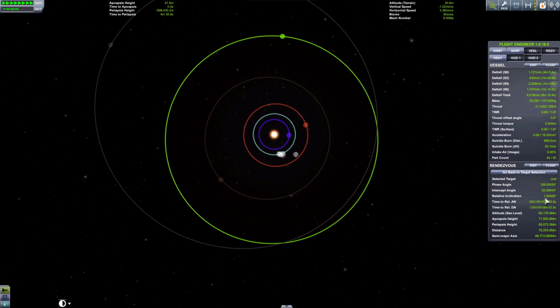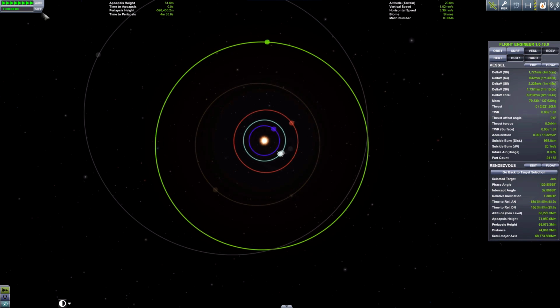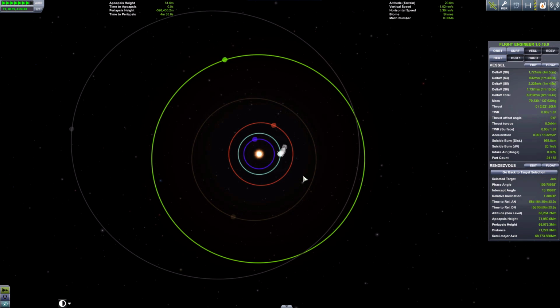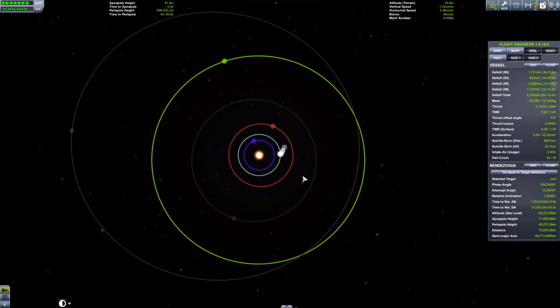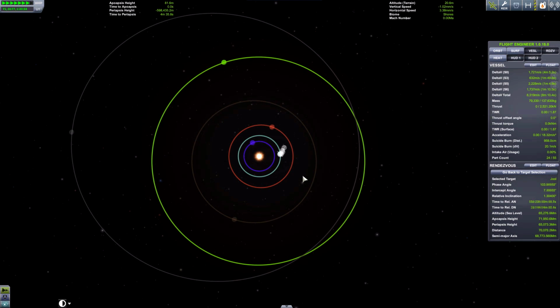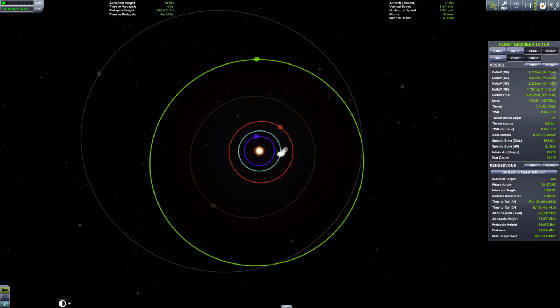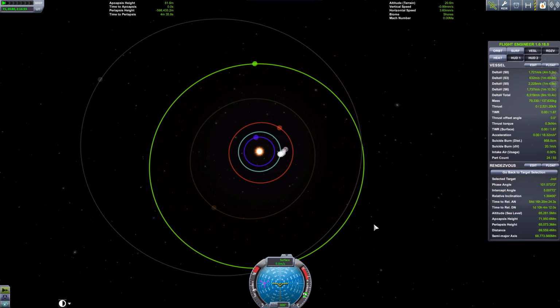Okay, a quick fast forward in the video. I'm going to get the intercept angle to about 5 degrees. In hindsight, I would have done it to about 2 or 1 degree, then launched, and then planned the transfer burn. But 5 degrees I did it to, and you can see it's 1 year, 179 days, and 4 minutes and whatnots. The whatnots are counted, of course. Okay, so let's go and launch.